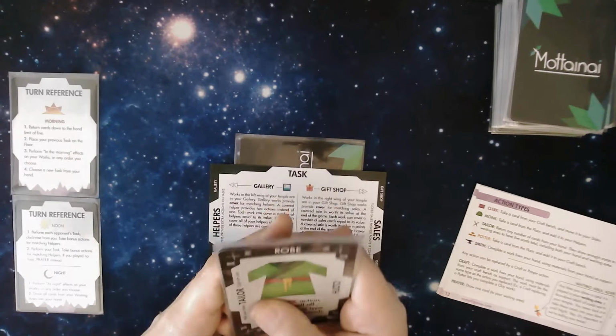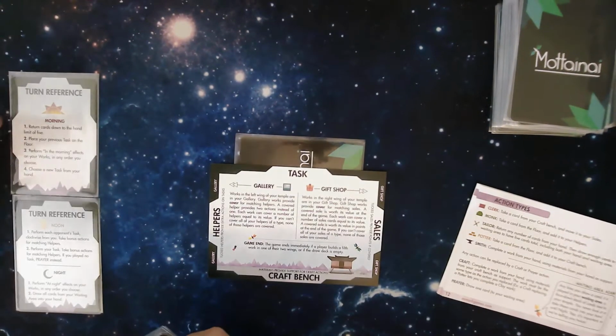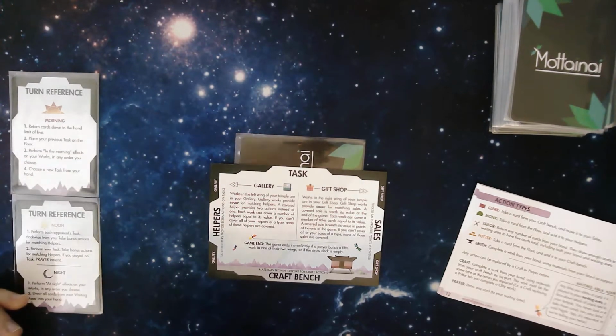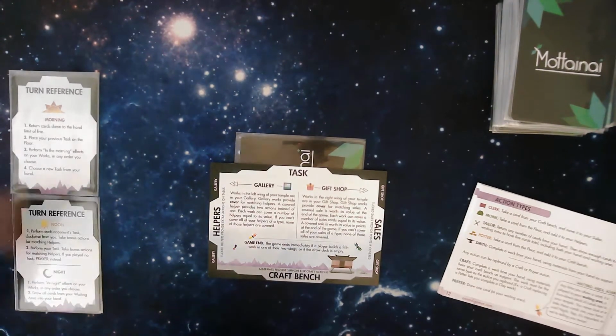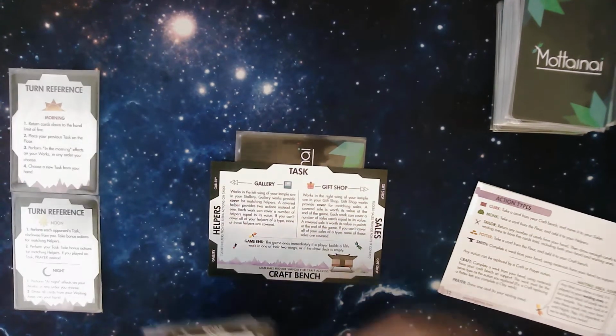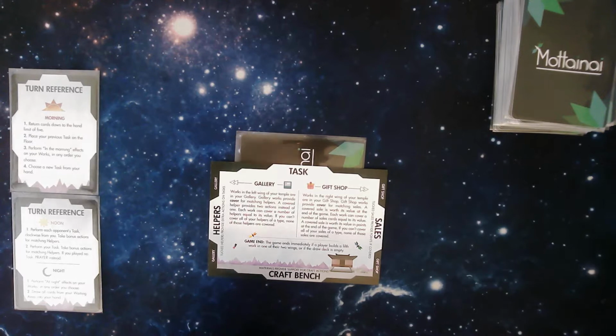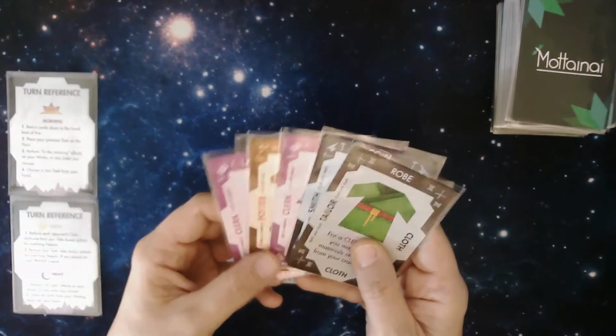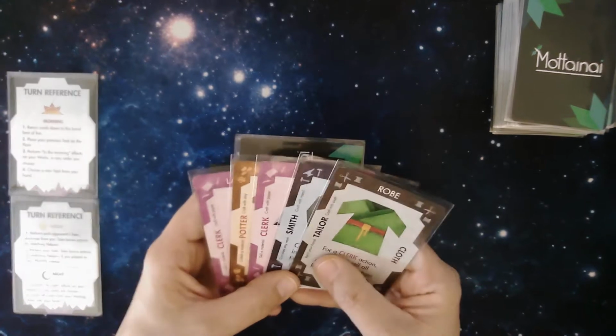Okay, so this game also has phases. There's the morning phase, the noon phase, and the night phase, and you constantly go through those. You refer to these reference cards to constantly go through those phases. So maybe just playing will help me explain it a little better. It is difficult to explain the game.